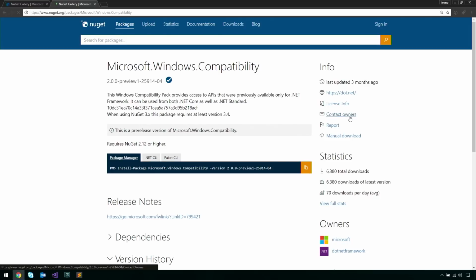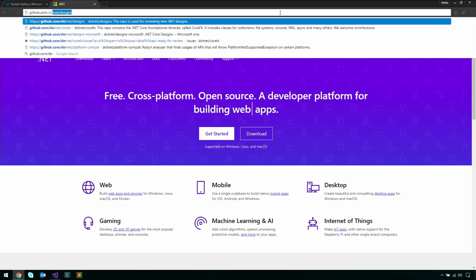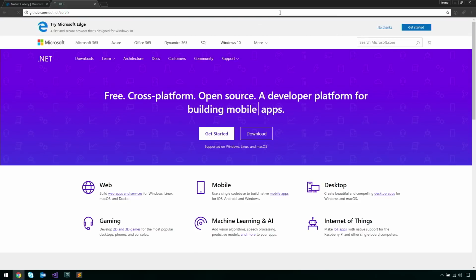Then you can either contact owners here, or even better, you can go onto the project page. I think there's a feature ask here somewhere. Yeah, there is something there. We linked to .NET now, which is unfortunate. That's not where we should be going. No, what I meant was, here's what you actually do: you type this URL into your favorite browser.